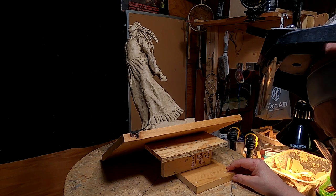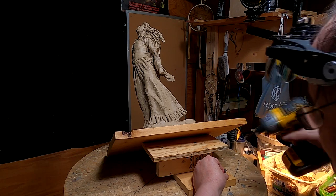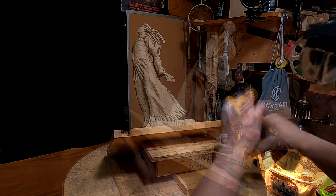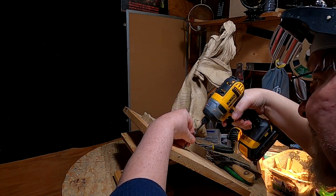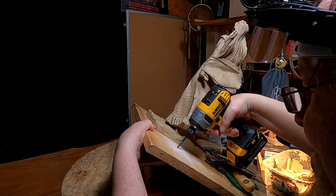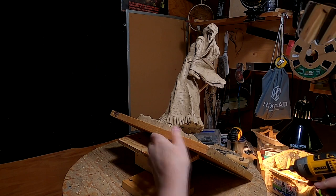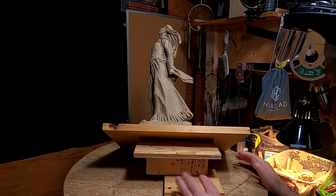I just gotta anchor this part down so that it doesn't go sliding on me. Okay, gotta find the hole that I just drilled. Okay, that'll keep her from flipping up that way. All right.